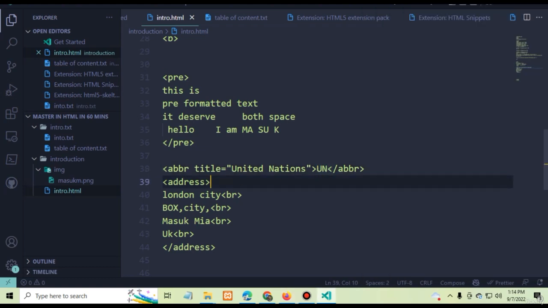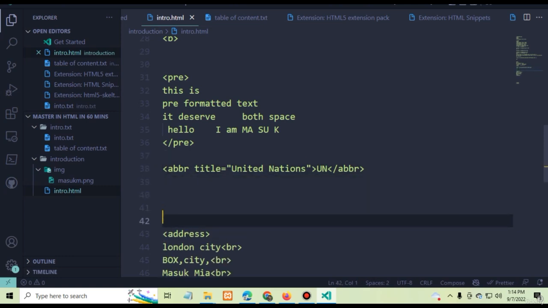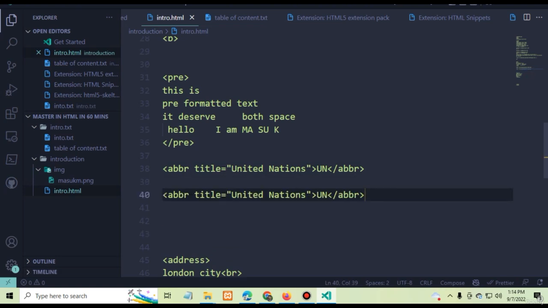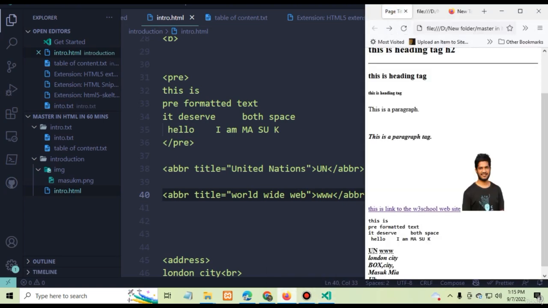Okay, so guys, I'll give you another example, like copy this and paste it here. World Wide Web, that means www, and come back to the browser and refresh it, easily, www.